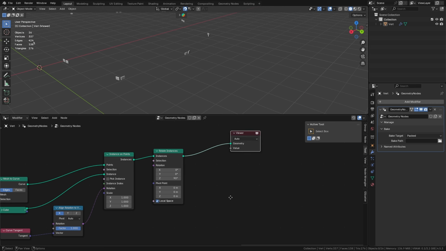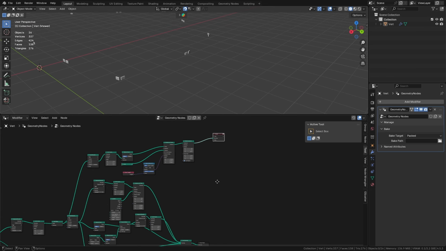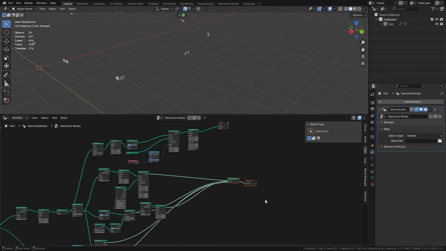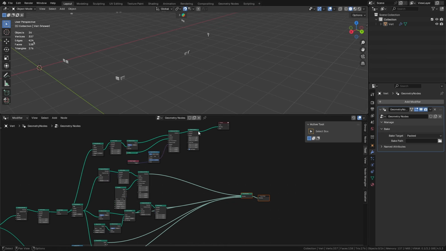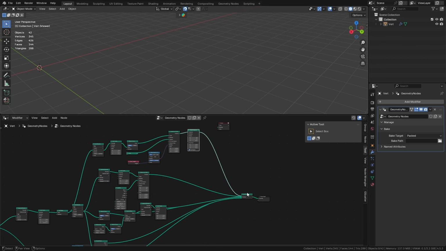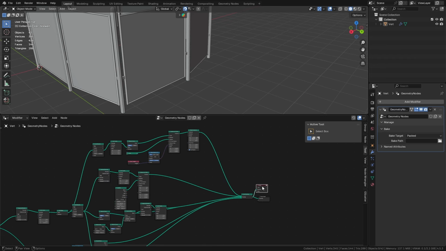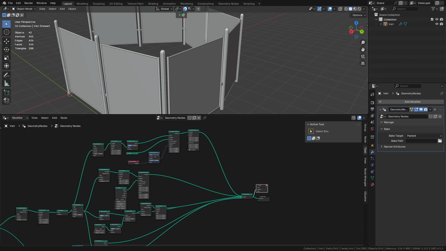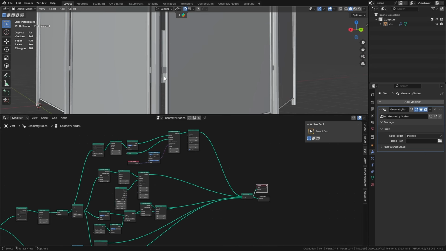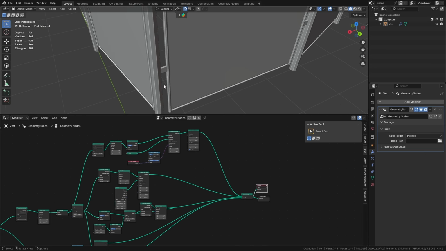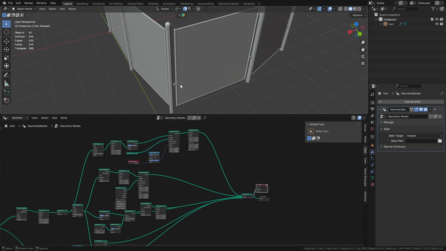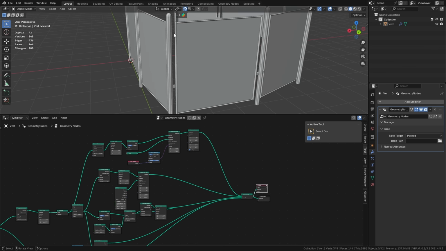And if I now add it to the total geometry, we have these hinges for the unit structure. This is a single hinge for each side. I need to have two.